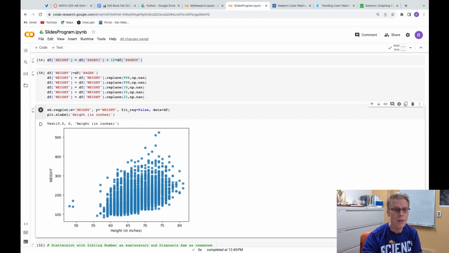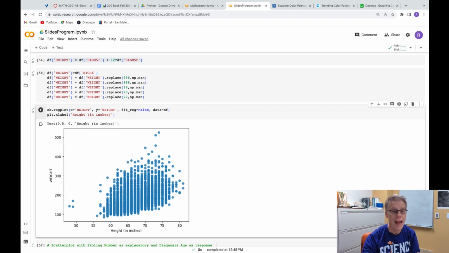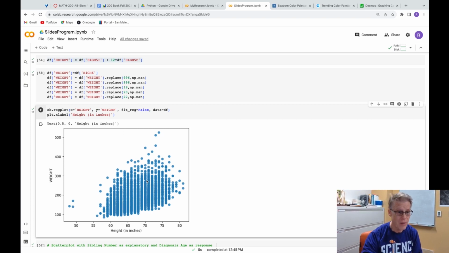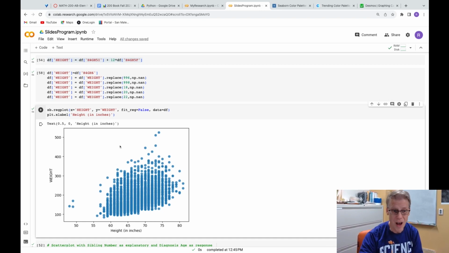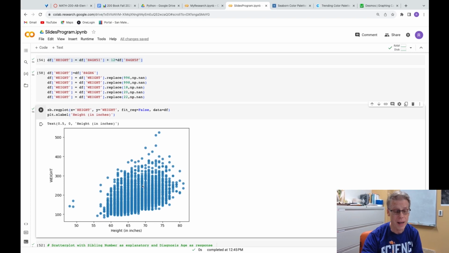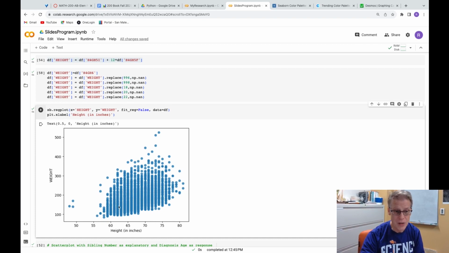Okay, the other piece of this that I wanted to describe was this fit_reg. Right now I have it equal to false, and just looking at this, it seems like there's a bit of an association. It's not just a cloud of dots randomly scattered. It feels as if, and this makes sense, that as much as there's variability based on body type and different factors, more or less, the taller you are on average, the heavier you are on average.